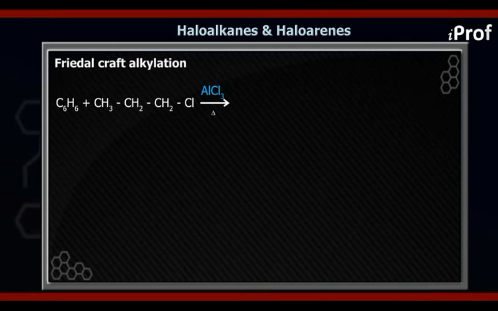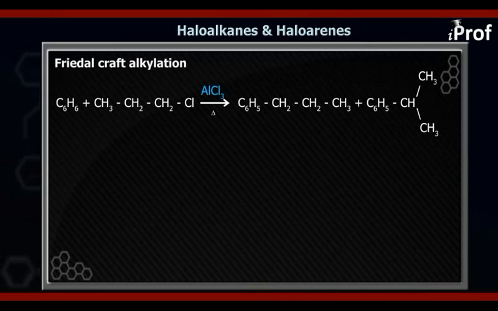So what will happen is basically these two will react, that is propyl chloride and AlCl3, and it will form CH3CH2CH2+ plus AlCl4-. So now you can clearly see that the carbocation formed in this case is basically a 1 degree carbocation. And if you think about the rearrangement in this particular example, you can clearly see that if you carry out the rearrangement in this reaction, you will get a 2 degree carbocation, that will be CH3CH+CH3 again.